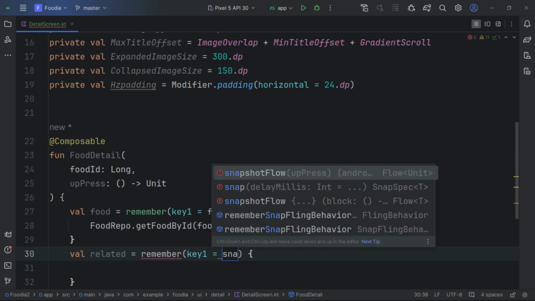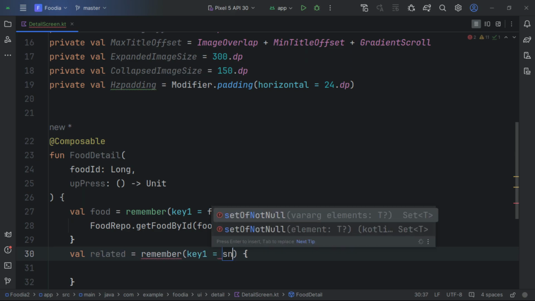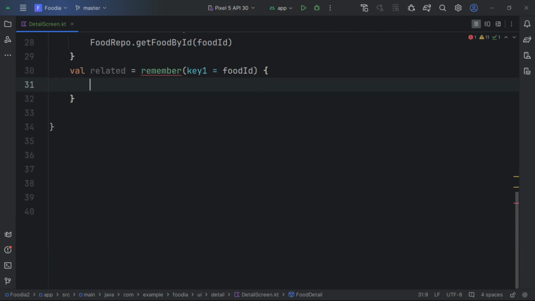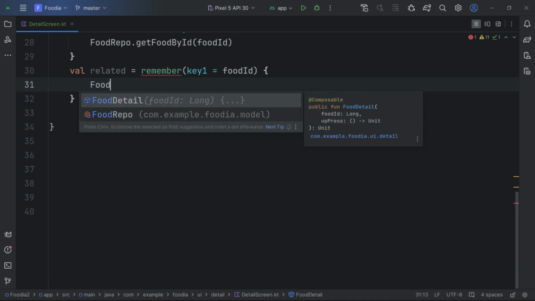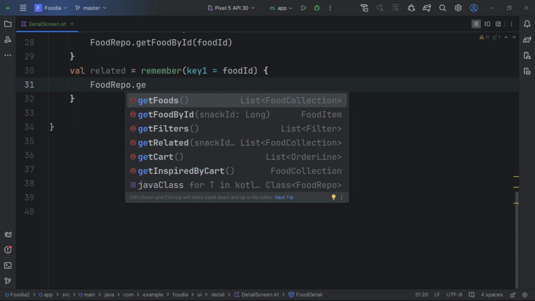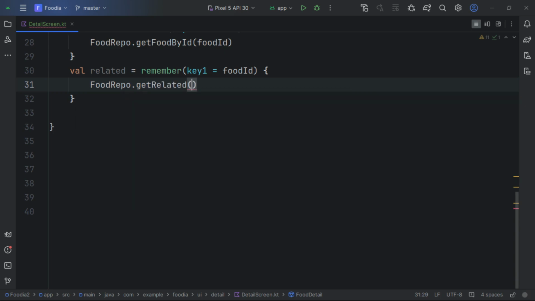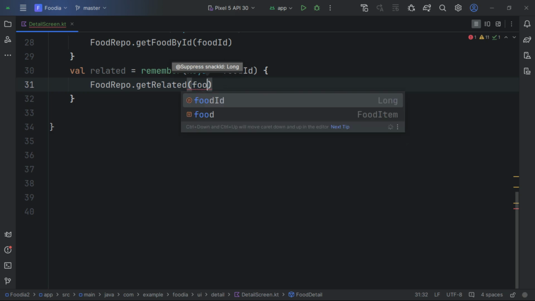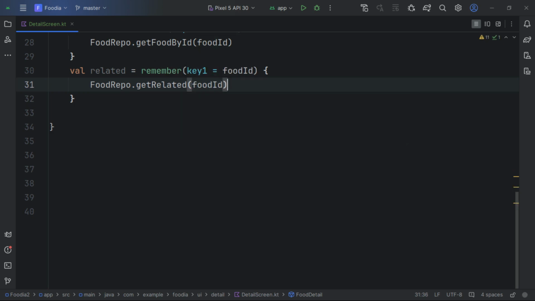And also we want to check this according to the food ID. Now we can call here our repository, and we want to get the related, and this one is going to be according to the food ID. And basically we can just pass in here the food ID.